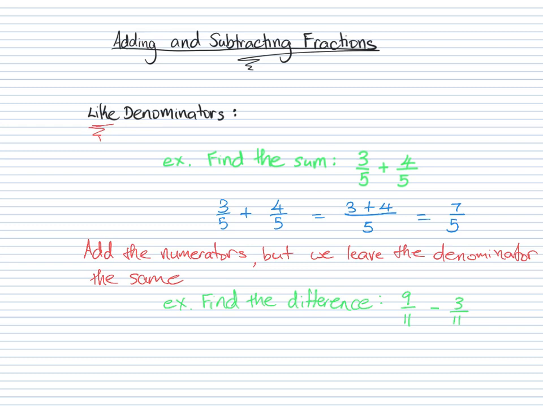Just like the addition, we have the same denominator, so we don't have much to worry about in terms of the challenge of this problem. Rewriting it here, 9/11 minus 3/11. The denominators are the same, so we have 9/11s and 3/11s, and 9 minus 3 is 6, so there are 6/11s, and that's the answer. All right, so now we're ready to move on to some harder ones where we're doing things with unlike denominators.